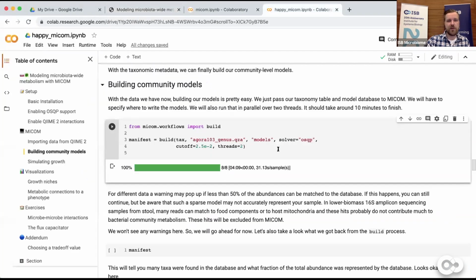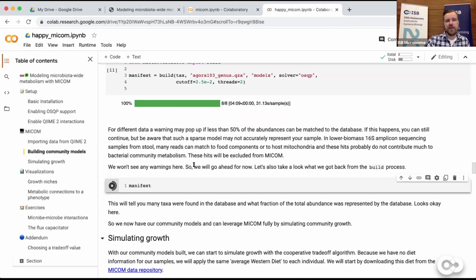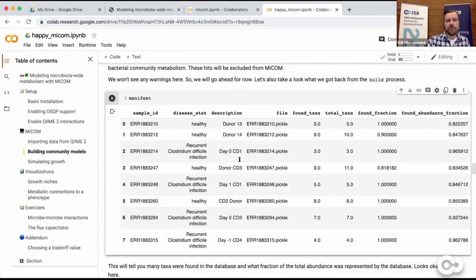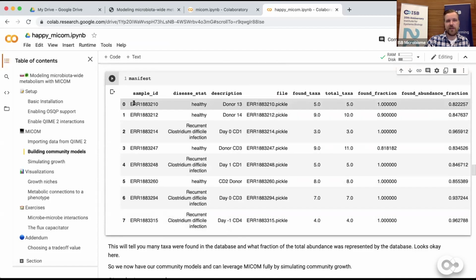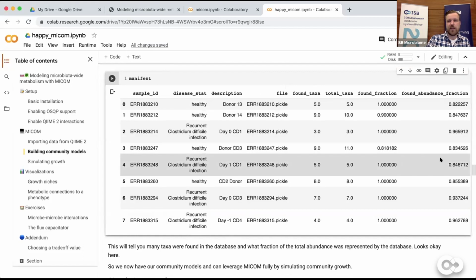So if we go back to our notebook, it's actually done building it, and it will give us an output, which is a manifest. And that's really good to do some checks right now. So basically it tells us, okay, for that sample in the database, I found 5 of the 5 taxa that you actually still had left in your model. Since we had that really aggressive cutoff, we're left with kind of not that many genera, and it tells you also how much of the taxa we identified. And we see in the worst case, we still find 9 out of the 11 taxa in the database. There might be some that we can't find. So that's usually pretty good.